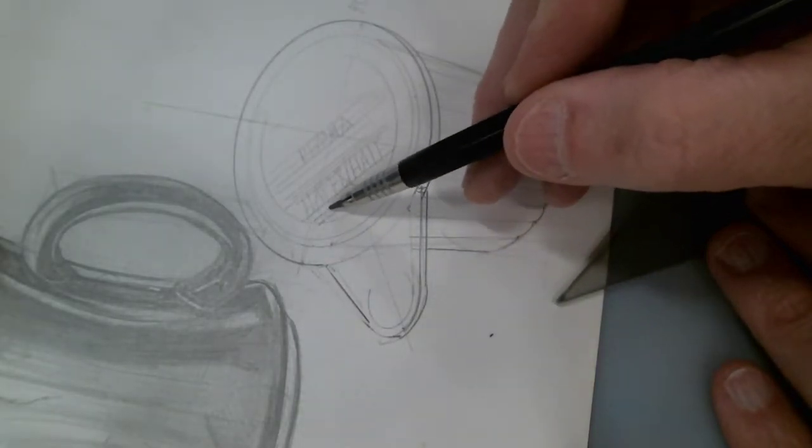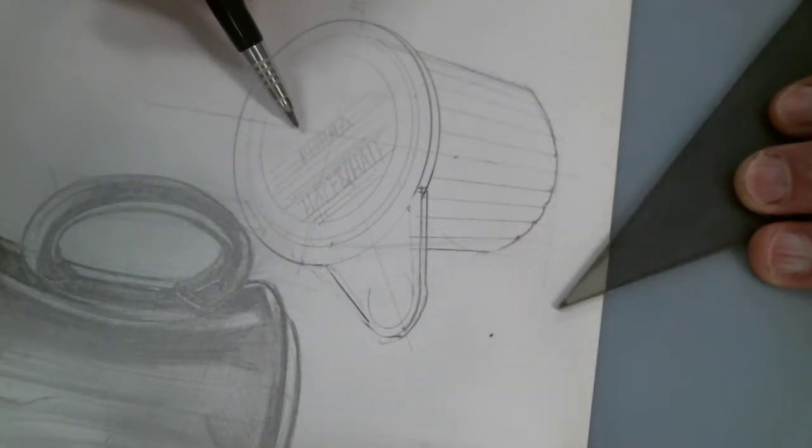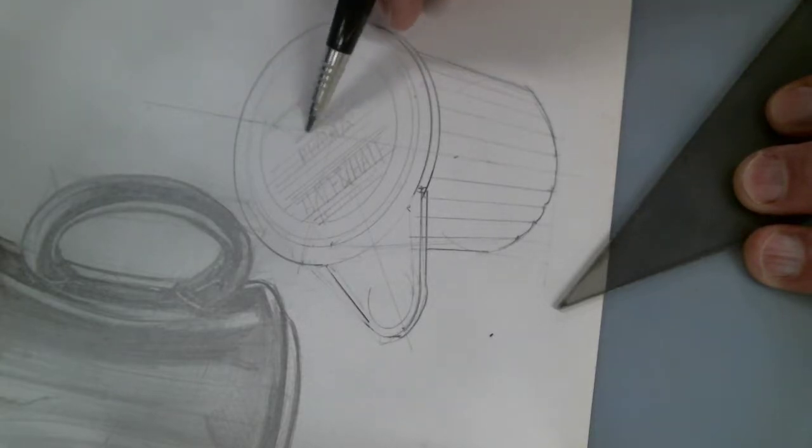And do the same with this. So just kind of setting that. I'm going to go back with a little heavier line. I just want to make sure that I lay this out pretty good. And here's this graphic for this cup.